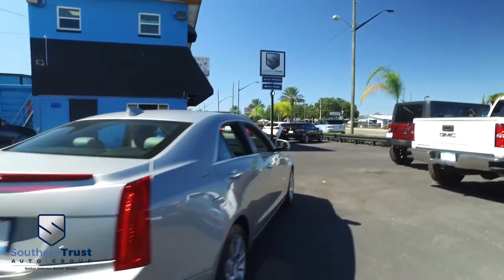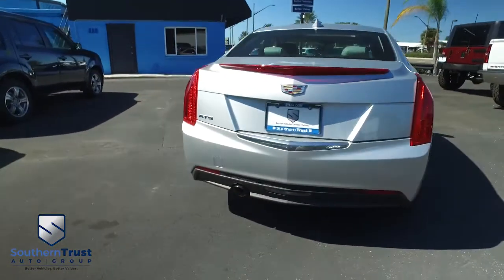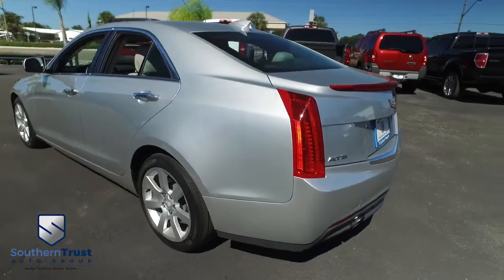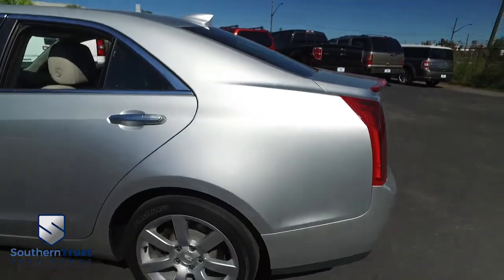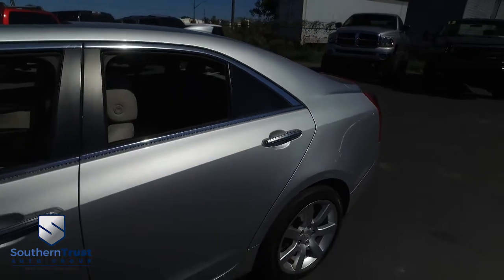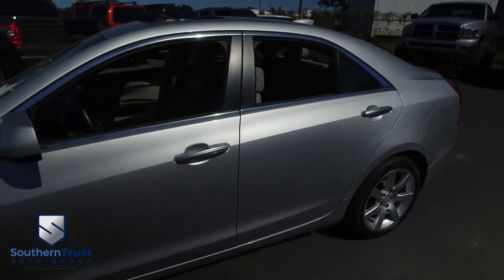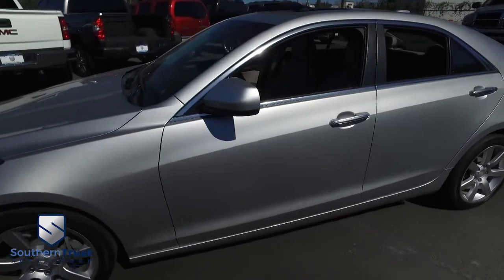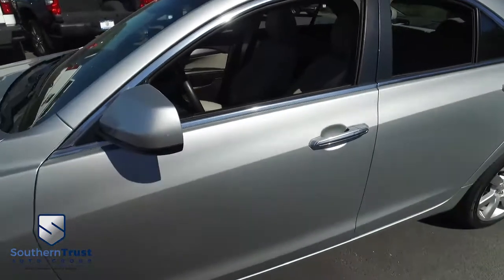Today, Southern Trust proudly presents this beautiful 2015, looking crispy, looking clean, looking lean, looking mean, Cadillac ATS four-door sedan, standard rear-wheel drive with that 2.5-liter smooth ride gliding, horsepower pumping muscle, guys. 33 in the city, 21 on the highway, miles per gallon for a Cadillac, putting money back in your pocket at the pump. Somebody ring the bell!